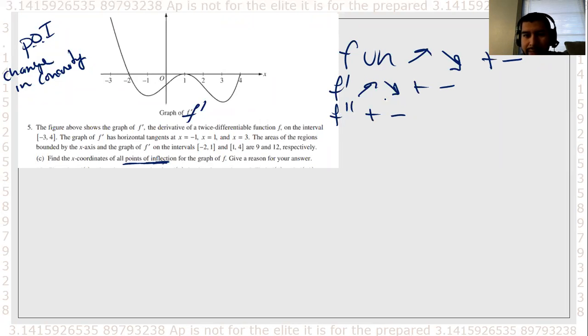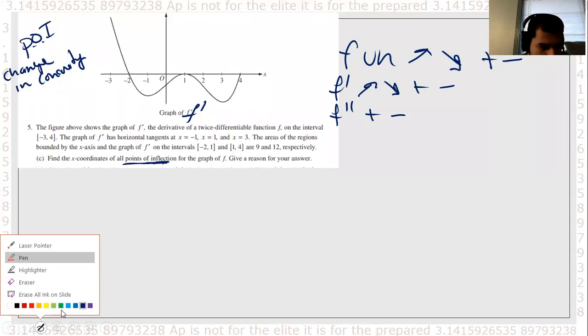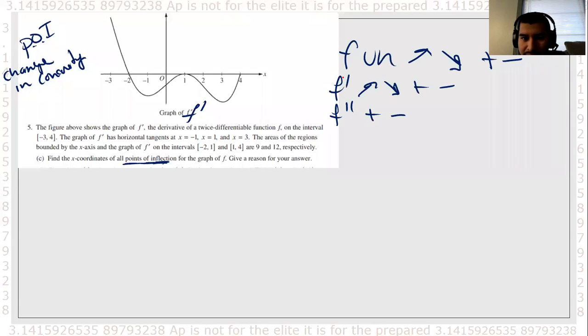This one shouldn't be that bad. We're trying to find out when concavity changes. So according to this, we can look at this information right here. We're given f, and we want to find out when concavity changes, and that is associated with f double prime. So I'm looking at when the slope changes. We're going to find in what intervals our slope changes.